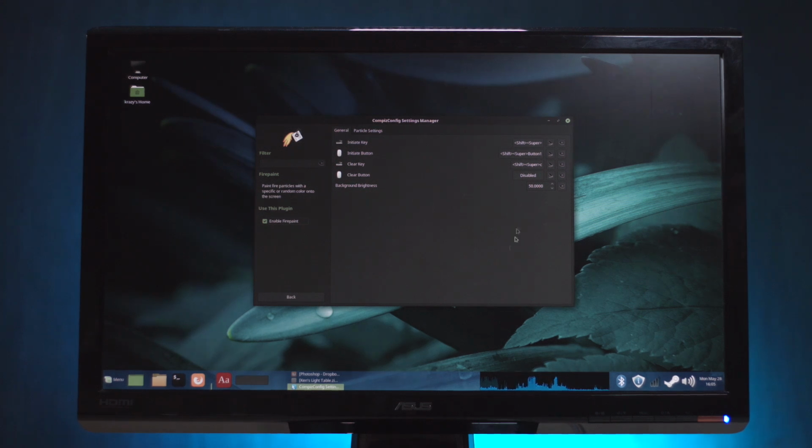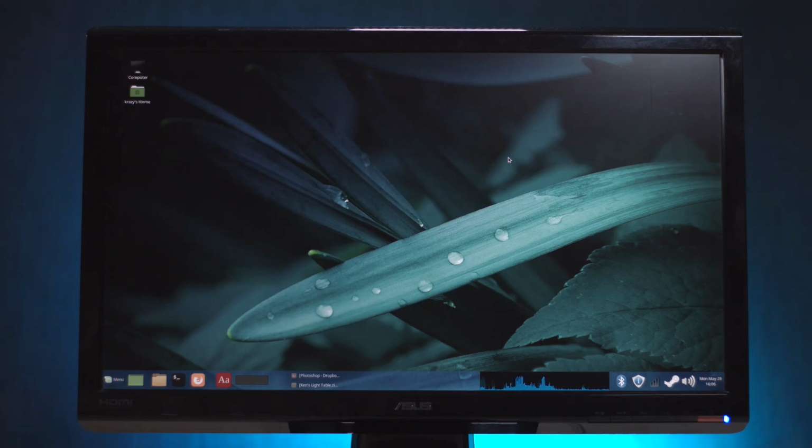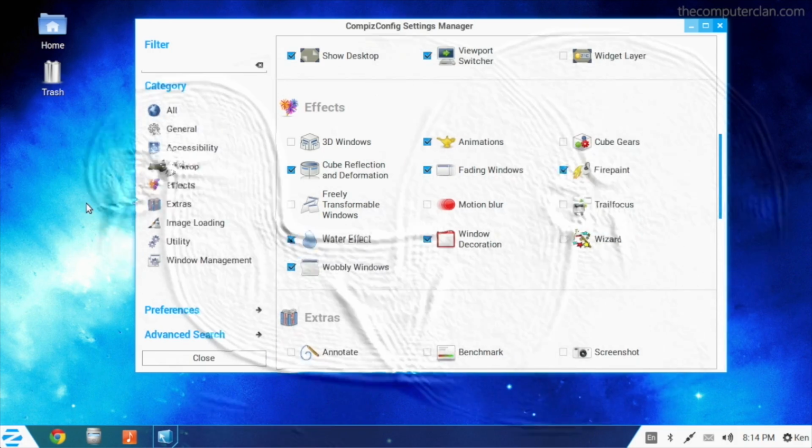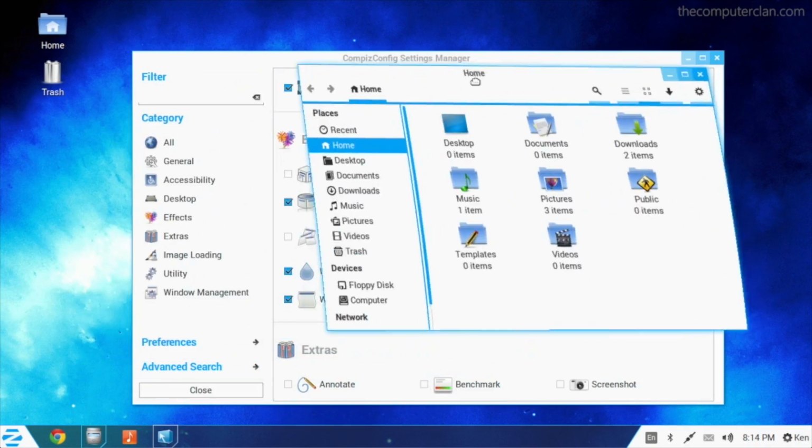Shift Super. No, screaming did not work. Well, I guess we have to scream some more, but I'm not going to do that because that isn't really productive. It's kind of a bummer. Maybe I'll just have to fiddle with some other Linux system in the future because I've gotten Compiz to work virtualized. With Zorin, maybe I should install Zorin next.